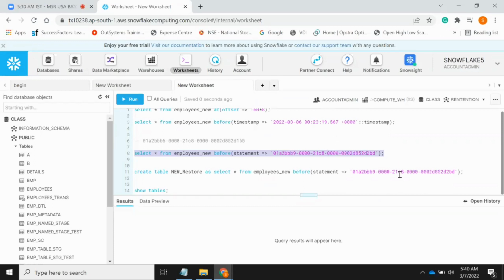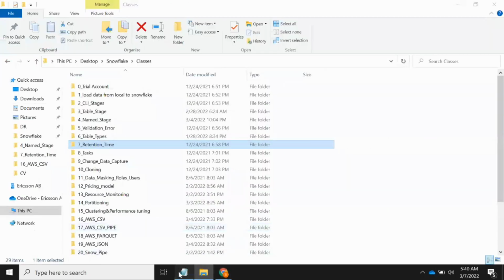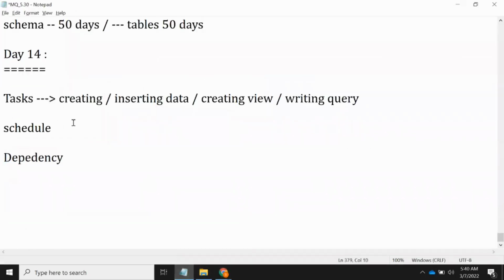If you want to do something repeatedly, we can do it in a schedule. A repeated task is nothing but a schedule here.